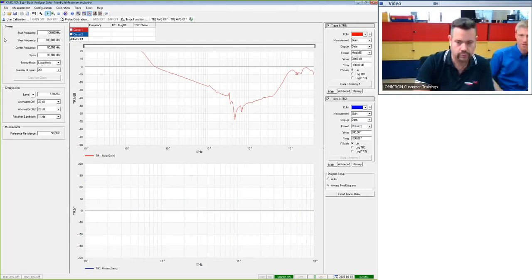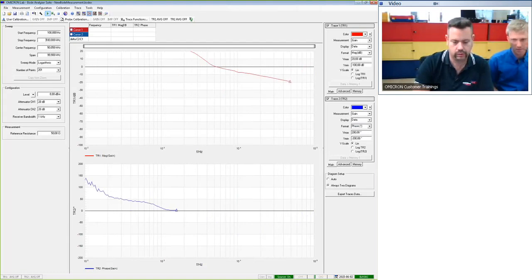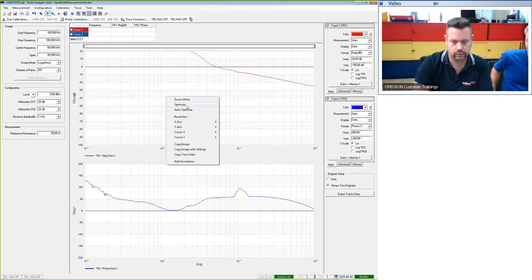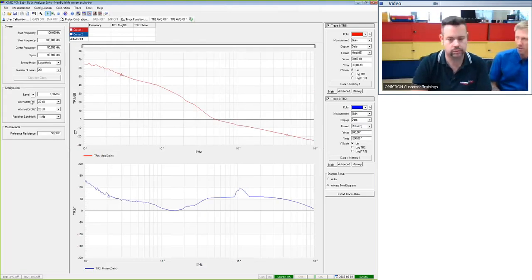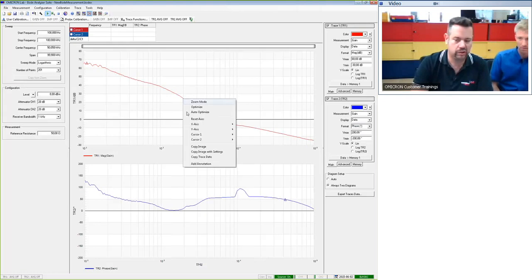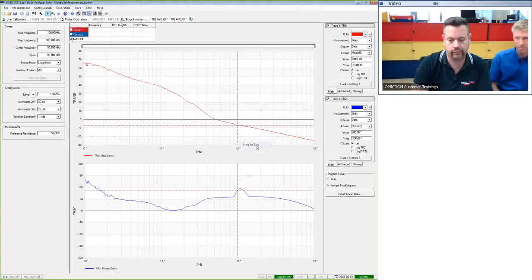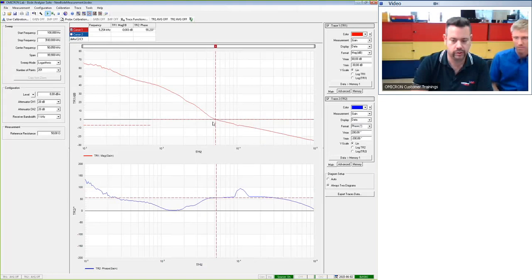It does not really make sense to go higher than half the switching frequency. Oh, except if you want to see the switching frequency, then you can go higher than the switching frequency. But the regulator can only react to half the switching frequency. So now we'll say, okay, here we would have our crossover frequency. But we did not look at the level, so I will now reduce the level by minus 10 dB, and let's see what happens.